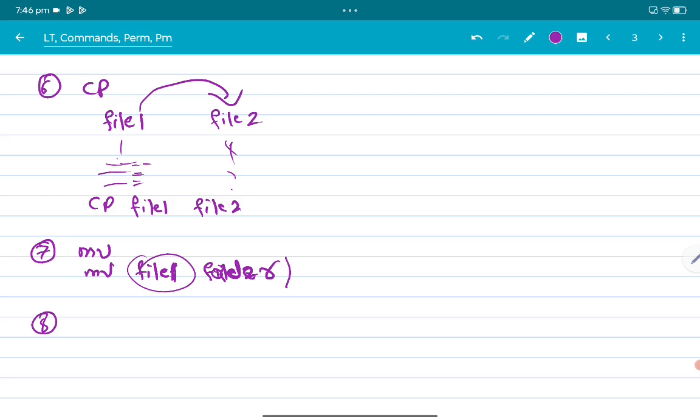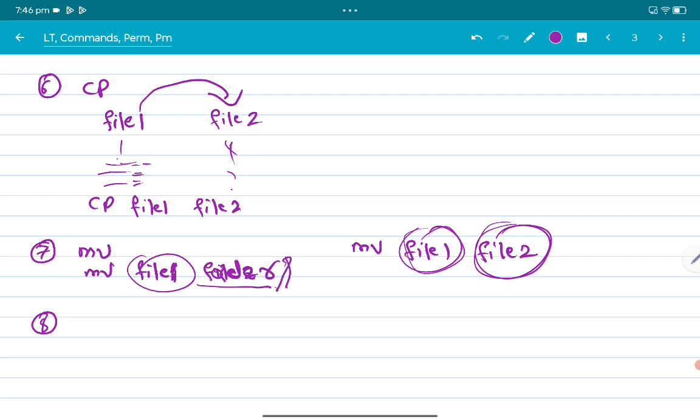So guys, this is another way to rename files, which I told you before. Let's say if you use file 1 to file 2, basically file 1 contents will go to file 2, right? So basically file 1 is renamed as file 2. But the other example which I showed here is file 1 will be moved under this folder directory, right? So file to file is renamed, file to folder goes inside that folder.